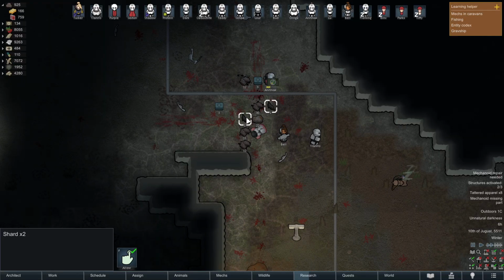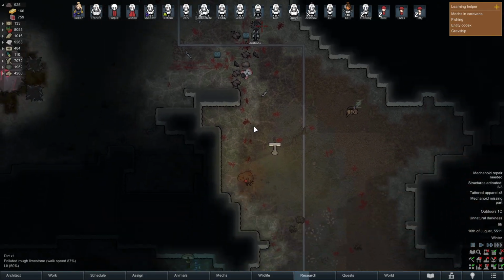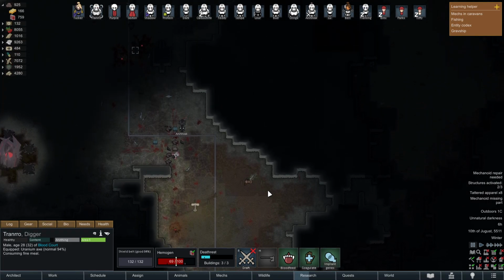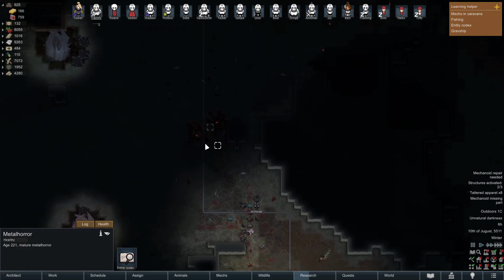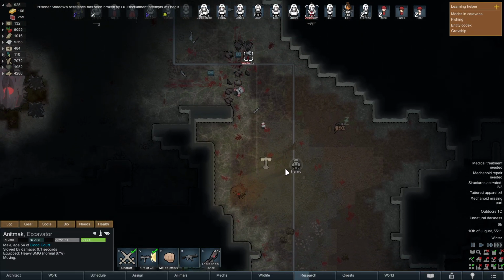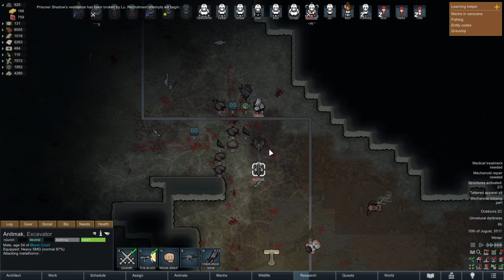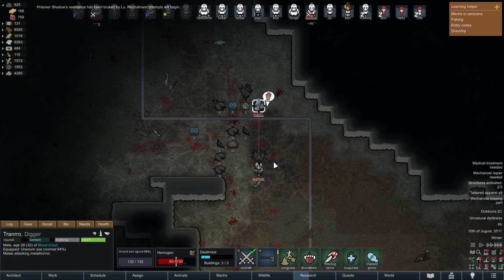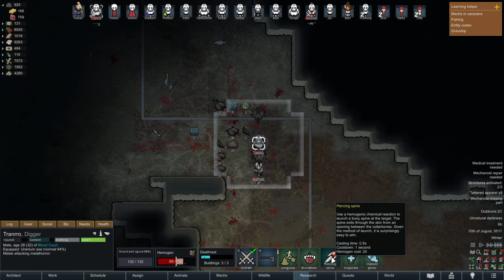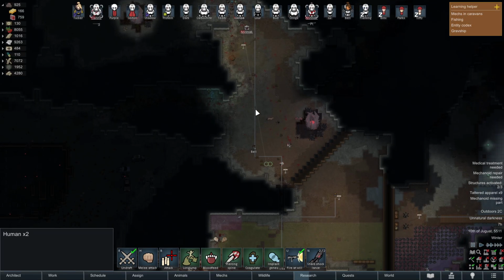You know, it's nice as well we can gather all of this bioferrite and these shards. I'm gonna come up here and fight the metal horror. Get his ass. You know what? If you can, hit that guy. And then try piercing spining him. Back up. Okay, this is a problem.